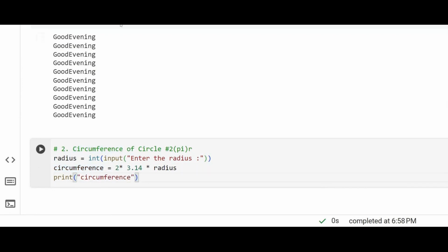Now you tell me what will be the output. Look at the screen and tell me what will be the output.